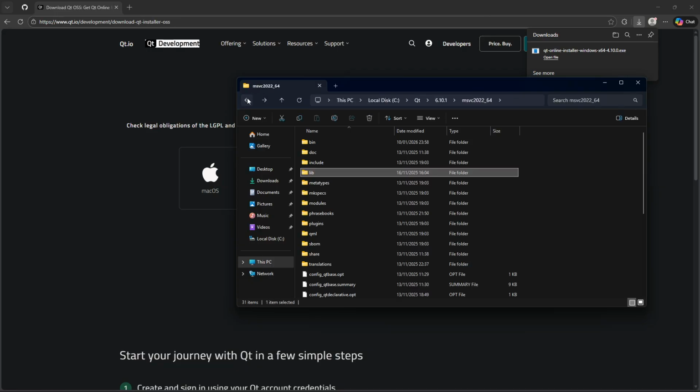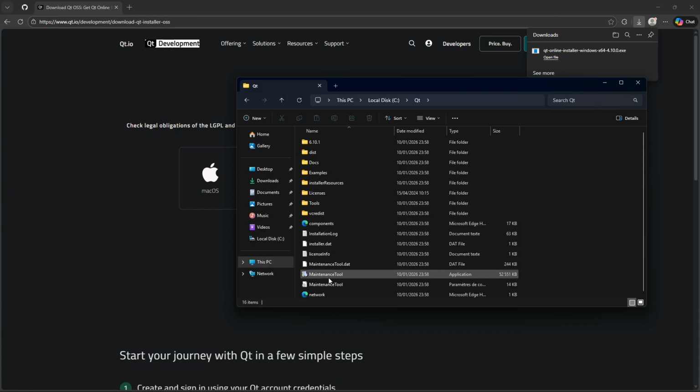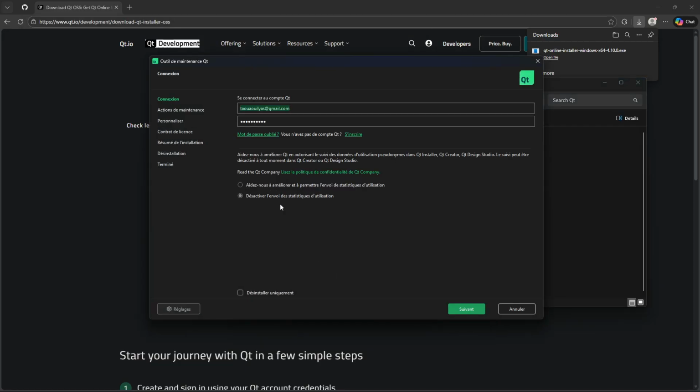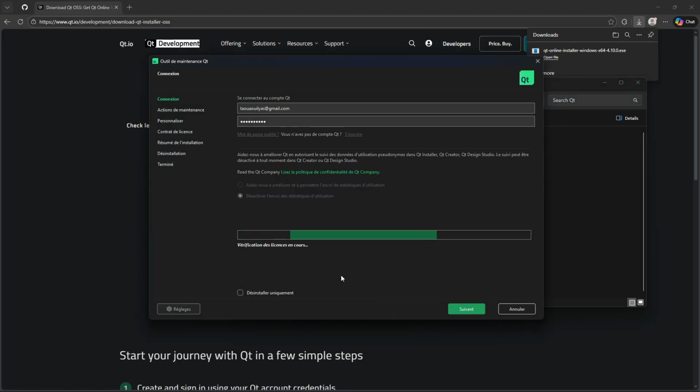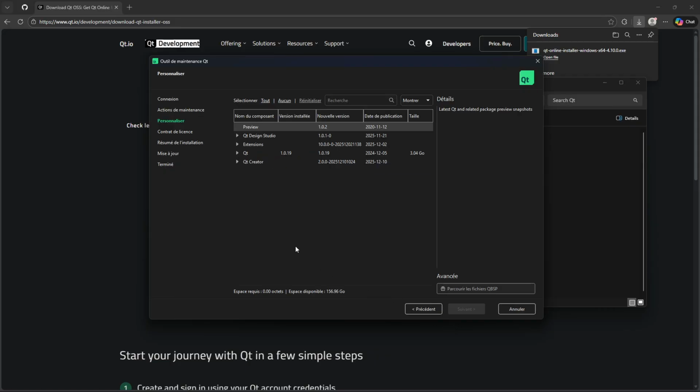So that's pretty sick. Other than that, I also wanted to show you now, if you go to Qt, you're going to find a maintenance tool. So if you click on that maintenance tool, and you say next, right? And then you could either add or remove some components of Qt, or update Qt or remove all Qt. So in my case, let's say we want to add something or remove something.